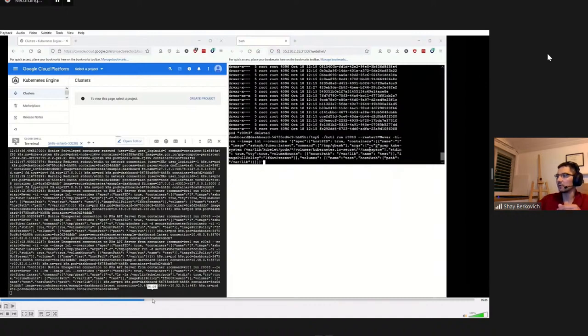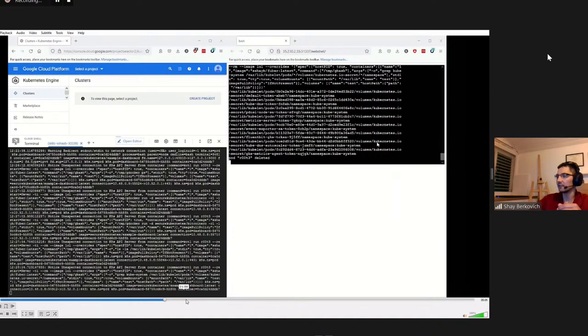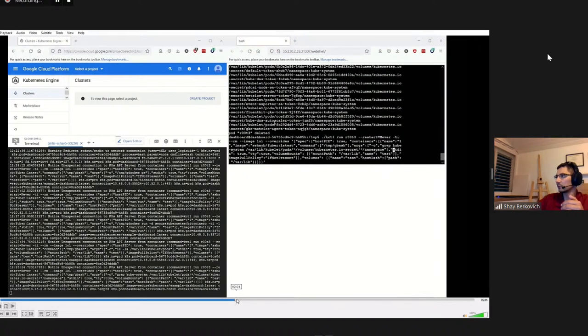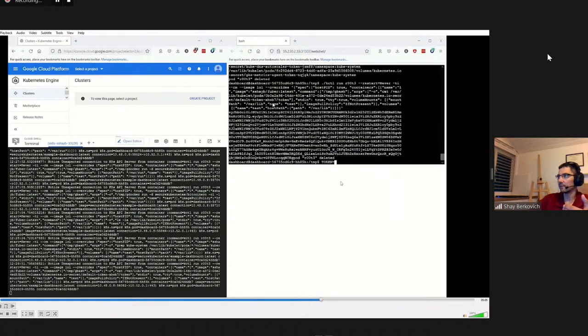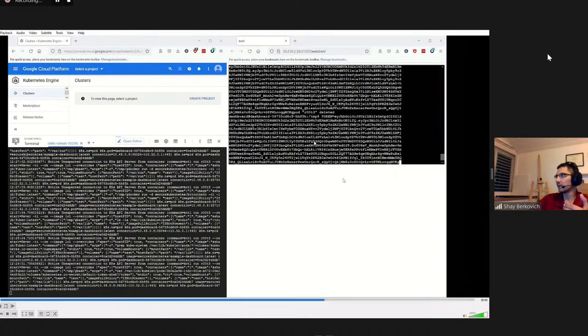And now we're rummaging through the kubelet again, using the same one-liner. We're rummaging through the kubelet mounted tokens. We try to find the most interesting one, the one with the most privilege to deploy that NodePort. There we go. We got that token. Now we can put it in a variable, and we're using kubectl with this specific token.